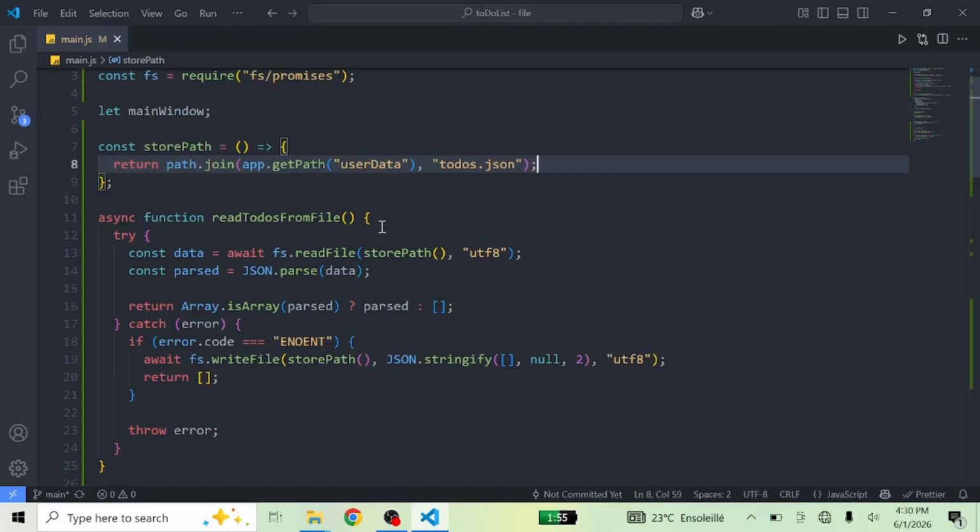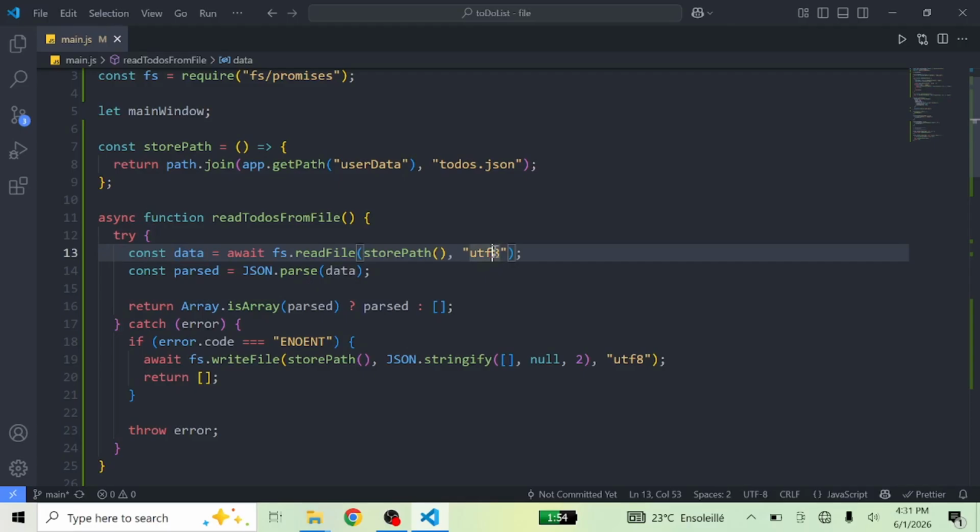Then I create an async function named readTodosFromFile. Inside, I use try and catch because I want an error that occurs inside the try block to be caught in the catch block. Then inside the try block, I create a variable called data equal to await fs.readFile, which will try to read our todos.json, and utf8 because we want Node to return a readable JavaScript string.